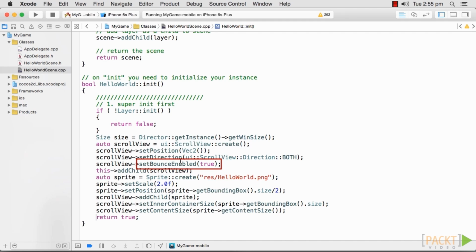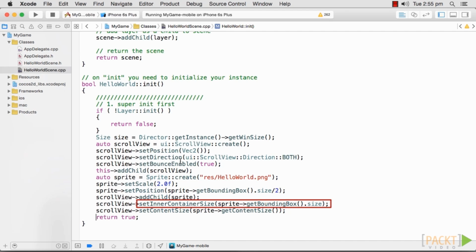3. If you want to bounce when it is scrolled at the edge of the area, you should set true by using the setBounceEnabled method. 4. You will provide the content to be displayed in the scroll view. Here, we have used helloworld.png that has been scaled twice. 5. You have to specify the size of the content in the scroll view by using the setInnerContainerSize method.